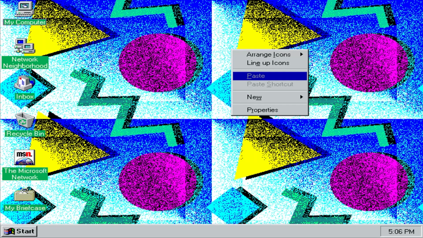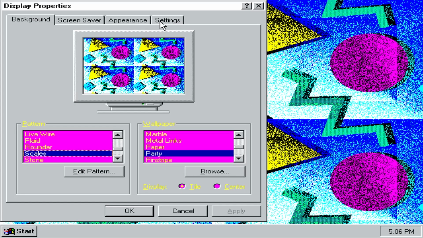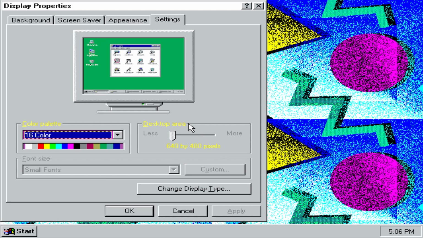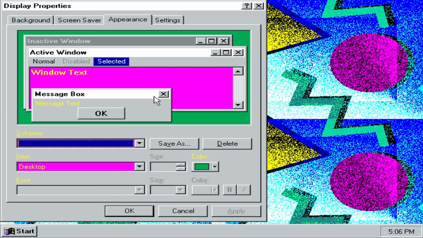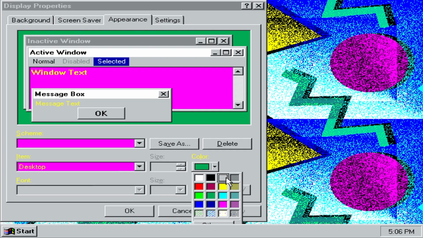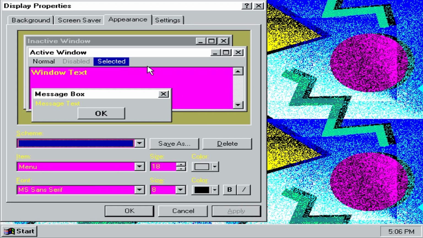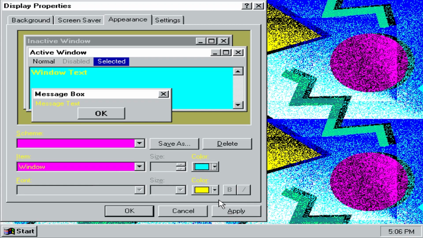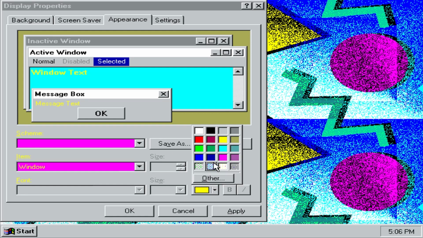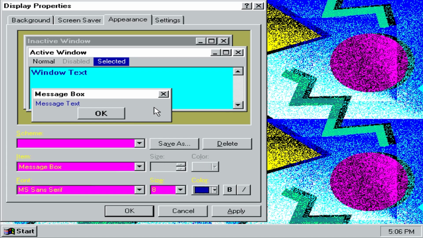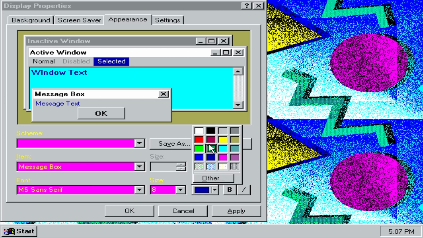Alright, so this is Windows 95. You can actually change system settings. Alright, so the background, let's make it gold this time, and the text here, let's make it a cyan color. This text must be dark blue, and then the message box, let's make it green.